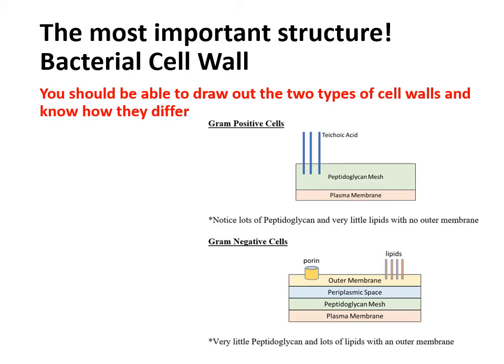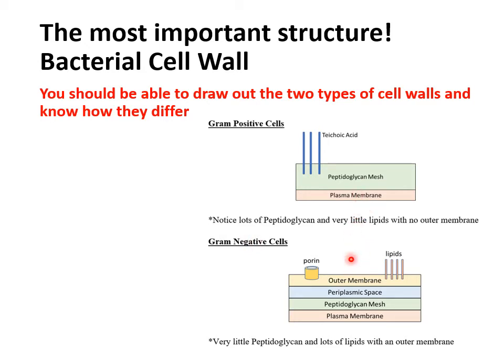There's also their plasma membrane, which we also have. So notice all cells have a plasma membrane. And then for gram-positives, there's teichoic acid sticking out. And we'll talk about that soon with regard to giving certain cells a bit of extra toxicity and also sometimes helping with attachment. Now, what you'll notice when you then look at gram-negative cells is these two cell walls look very different from each other.